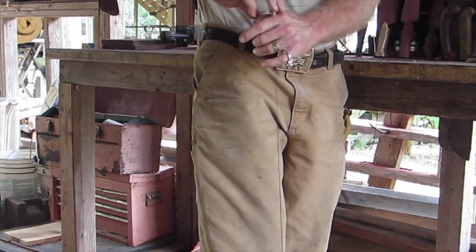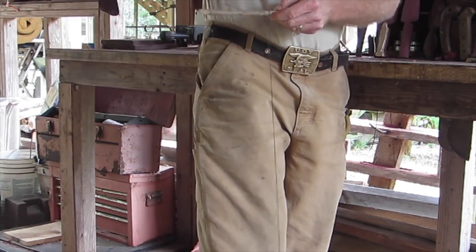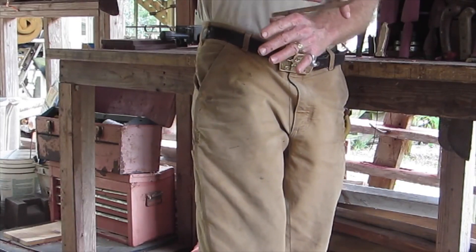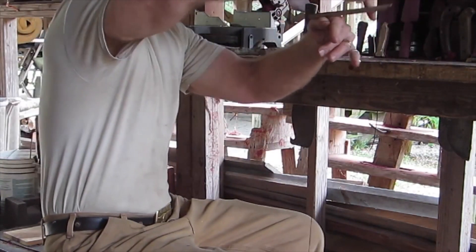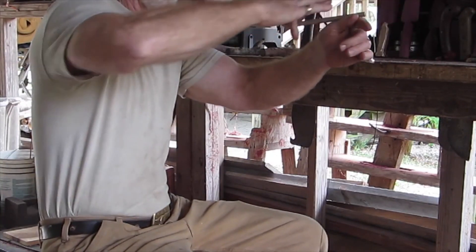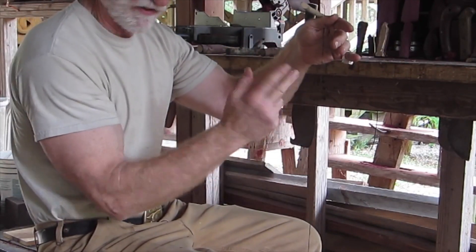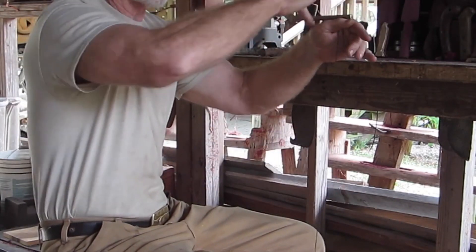Now I'm going to take this other stick and go through the running end, and we'll start twisting it. I'm putting the stick in my hand and using it to twist the wire while I basically keep my other foot on the other stick that's got the wire looped around it. What I'm doing here is doubling the strength, and also creating a texture on the wire. When you're twisting the wire together, it creates a texture along the length of itself, which is very important in order for the snare to lock.